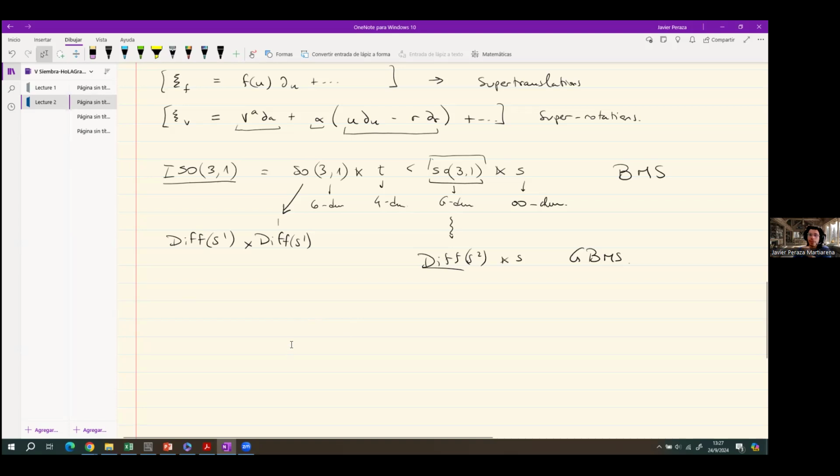May I ask a question? Yes, of course. If you allow these poles, what happens with the charges? Because you have to integrate on the sphere. Are they finite by including this? Well, I don't know. I think that they are meromorphic, which means that you have finitely many poles, and probably the integrals will be written in terms of residues. Okay. But I don't know. Okay, thank you.